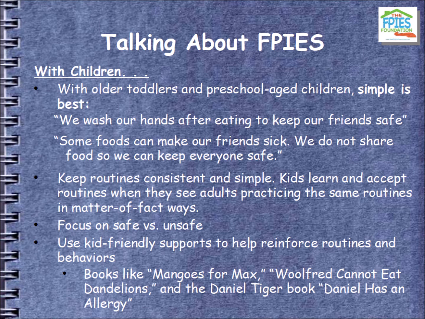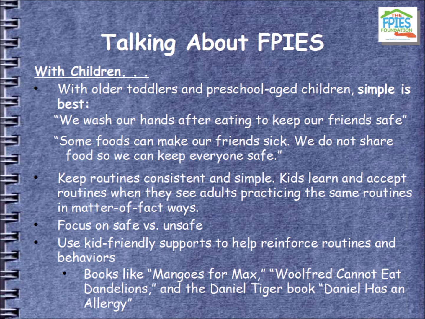We can focus on safe versus unsafe, and it helps to keep things concrete for kids to understand. And of course, you want to use kid-friendly supports to help reinforce routines and behaviors. There's some really great books out there, like Mangoes for Max. It's a really cute rhyming book.